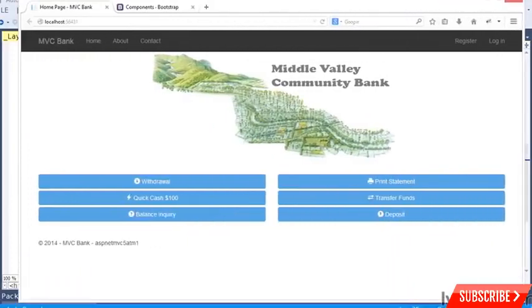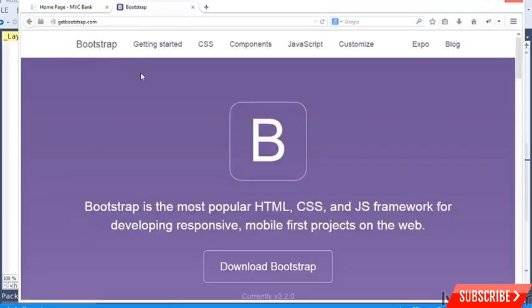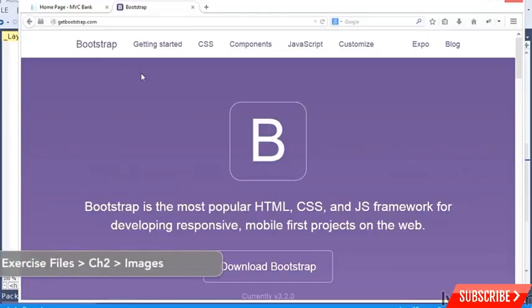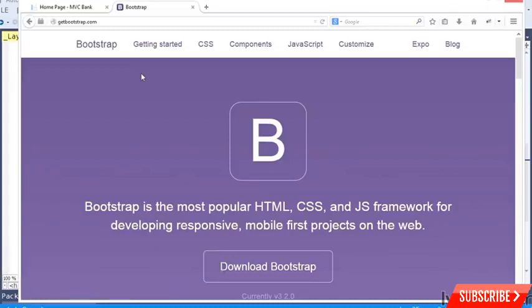That should give you a good starter set of tools for working with Bootstrap. Take some time to experiment, and then join me for the next chapter on models and data. If you're following along with the exercise files, you can find all of the work we did in this chapter in the final folder inside the Chapter 2 folder.